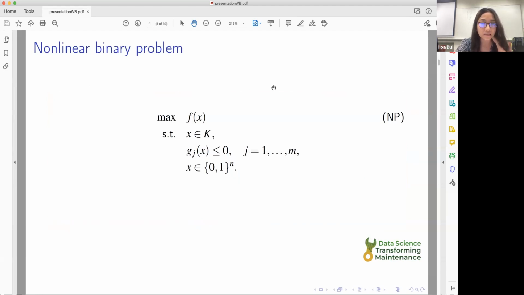So now I'm interested in solving nonlinear binary problems. The reason is that in many real applications, like scheduling in industry, most of our variables are binary or discrete, and we have to deal with nonlinear functions. So I'm trying to find a way to solve a nonlinear binary problem where the variable is binary. We try to maximize the nonlinear functions g_j over x belonging to K. K is a polyhedral set, or polytope, defined by the intersection of closed half spaces. And the function g_j here may not be linear, and maybe not convex as well.